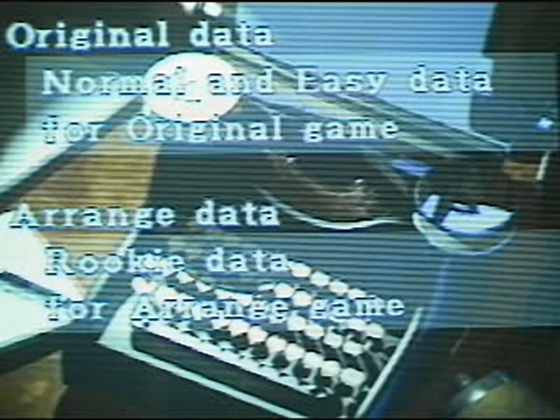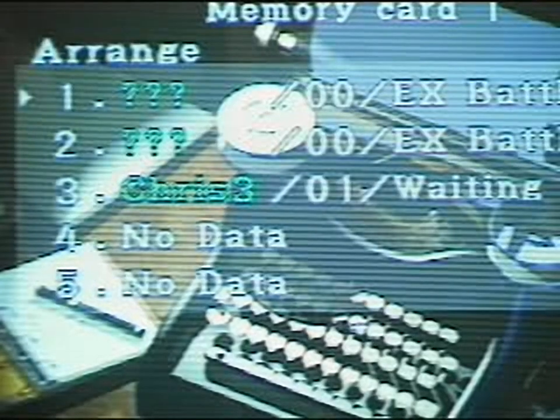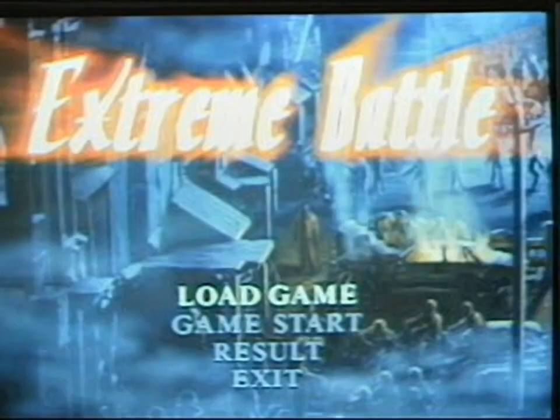What you got to do before you get the Extreme Battle Mode is either win Leon B or Claire B. Once you win the game, you got to let the credits roll. Once the credits roll, it will give you an option to save the Extreme Battle Mode, and that's when you choose yes. And on your next game, you either put in the Claire or the Leon disc, load the game, then go into the arranged data, hit the X button, and there you have it.